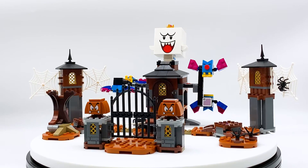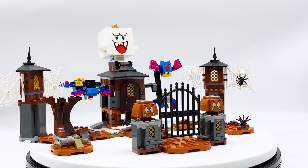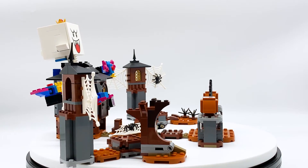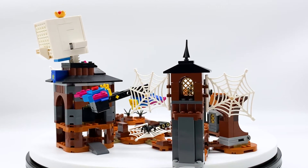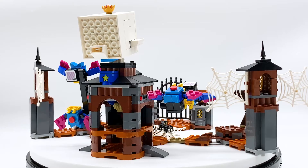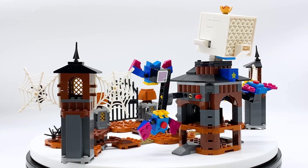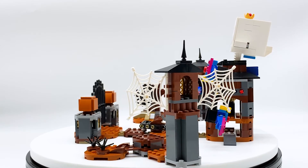Overall, I think this is a pretty good, solid all-around LEGO Super Mario set — nothing exceptional but nothing bad either. I really love the aesthetic; it gives off a Halloween feel that sets it apart from other LEGO Super Mario sets, which can often be very samey. The swoops and King Boo are fairly exclusive, and the versatile coin barcodes encourage creativity. This is also one of the better-looking LEGO Super Mario sets — it works on a shelf even without the interactive figures. I'd recommend picking it up, as it's probably retiring very soon.